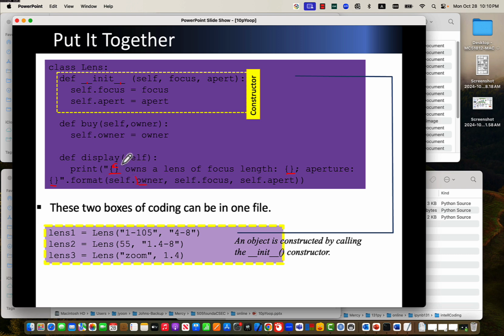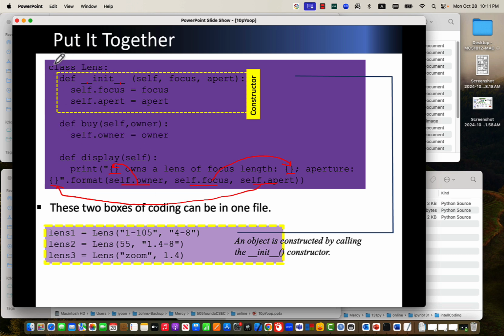Self.owner needs to be filled here. Self.focus needs to be filled there, and self.aperture needs to be filled here. So it could be, for example, John owns a lens of focus length 105, aperture 2.8, something like that. Okay.